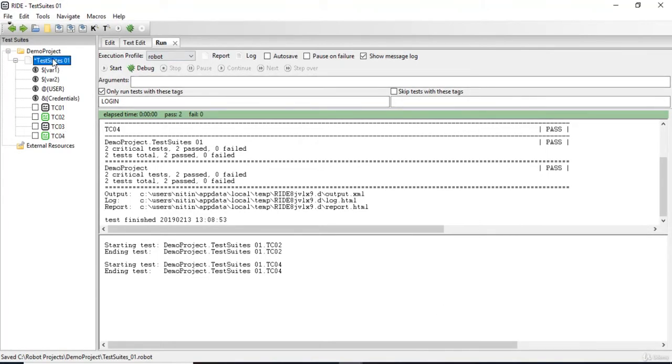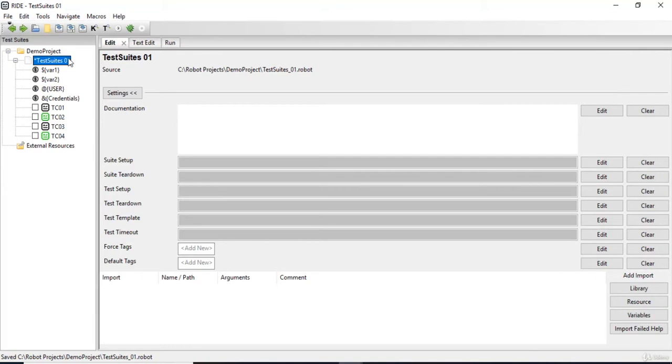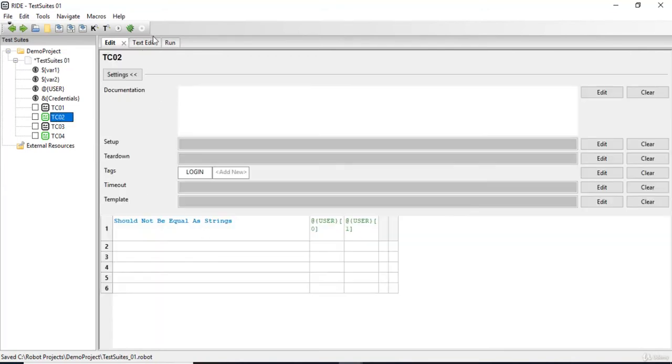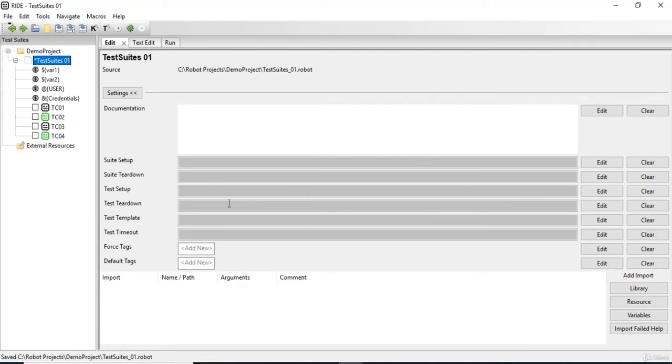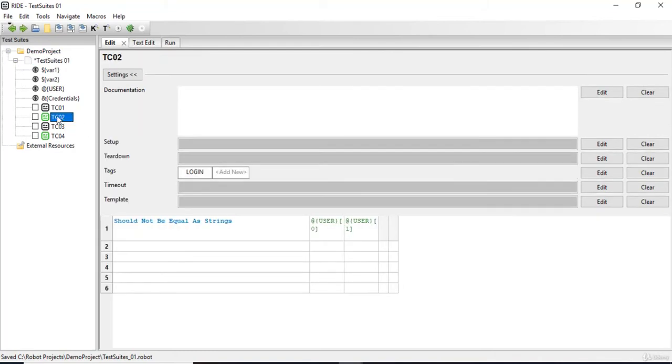So one thing I'd like to let you know is that this test setup and teardown both exist in test suites as well as test cases. You see over here we have setup and teardown, and we have test setup and teardown over here. Mainly the difference is that if we are running a test suite and we need to perform an activity before running all the test cases, and we need to perform an activity after running all the test cases, we write it in the test suite. But if you want to run a setup and teardown before a particular test case, we provide it in the test case. And when we provide the setup and teardown in the test case, it overrides the setup and teardown in the test suite. It has more precedence than the test suite.